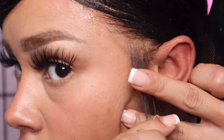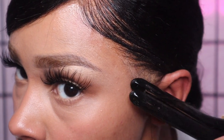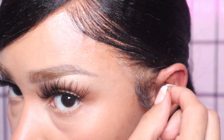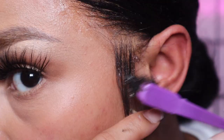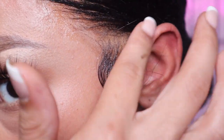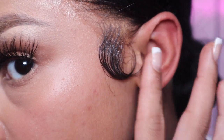I did go take my Kaposi mini straightener, and I am going to pre-curl my sideburns just because why not. Once I pre-curl those, I'm going to go back in with my Eco Style Gel and just swoop the doop those. And then once that's done, I'm just going to lay my bang one more time, make sure everything's nice and neat.